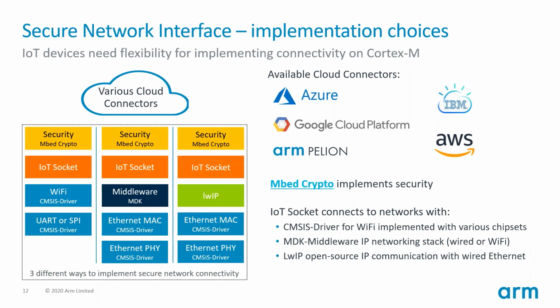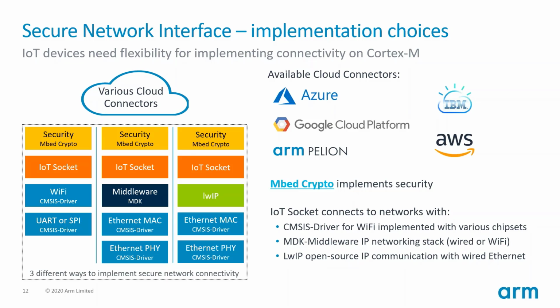This slide shows actually various ways to connect to the internet. So we have on the slide 3 different ways to connect to the internet. One is via a Wi-Fi CMSIS driver and external Wi-Fi shields. You can also have on-chip Wi-Fi solutions, so it is not necessary to connect via UART or SPI. We have several Wi-Fi shields supported. So you can directly connect via an IoT socket to a Wi-Fi shield and run the TCP/IP stack in the shield itself, in the Wi-Fi chipset itself.